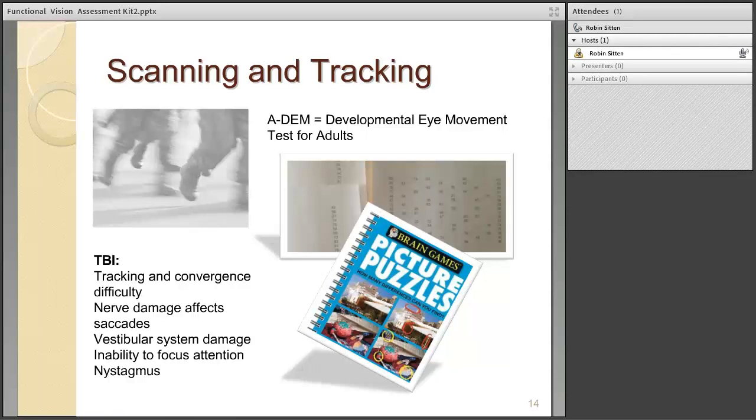I was also interested to read about tests involving these find the difference between two photos or illustrations, such as picture games found in newspapers and magazines. I found several online sources for picture games like these that could be printed out. There's a lot of free apps, but they're mostly geared toward children. I would recommend purchasing one of these collections from Brain Games and maybe have some pages removed and mounted.